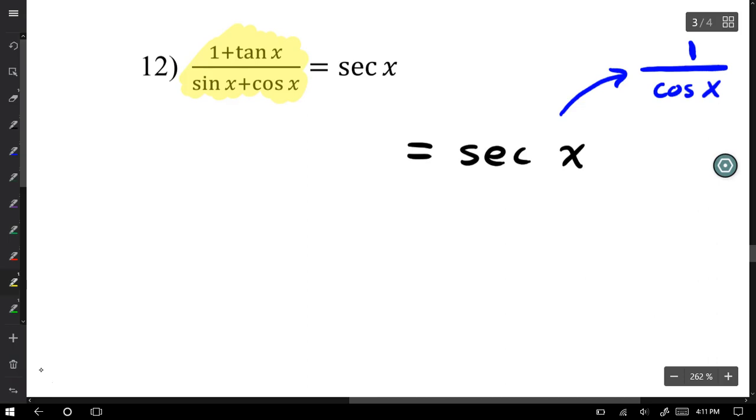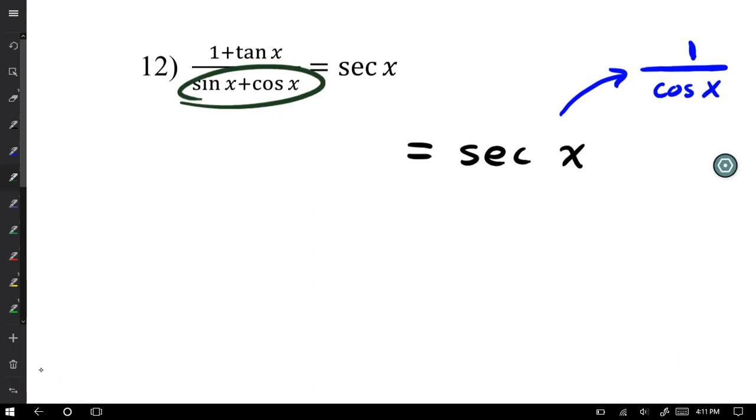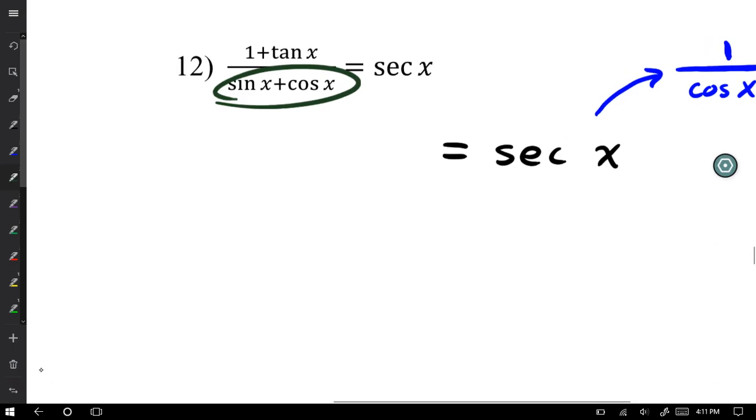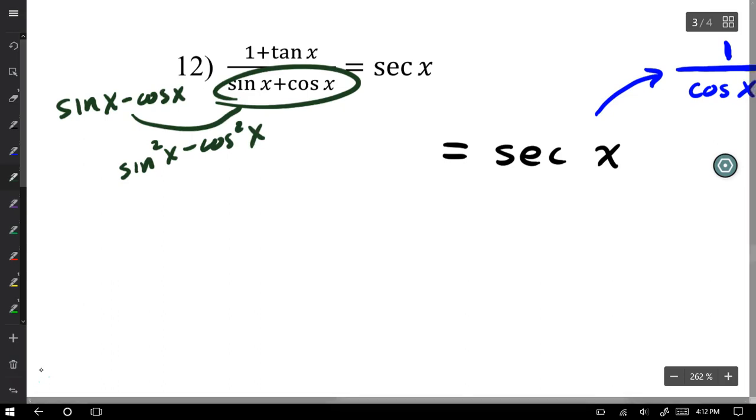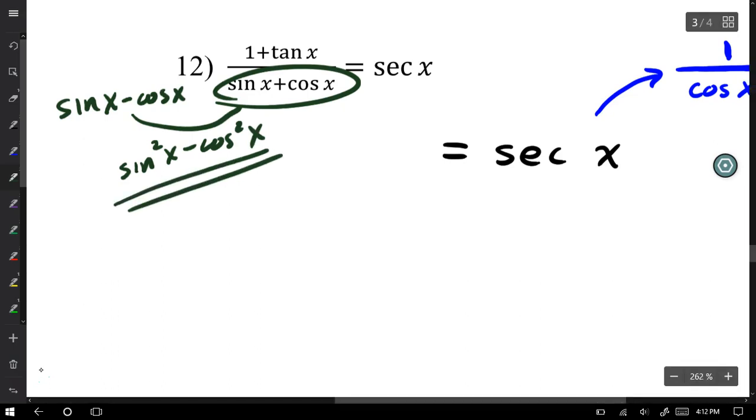And even I am tempted. I'm tempted by this to go, well, look at that denominator. Maybe I should try a conjugate. And my mind was tempted to go there. And the reason why I know not to do it, let me write it out, is it gives me sine of x minus cosine of x as a conjugate. And when I multiply these, I'm not going to get a Pythagorean identity. And so I stop because I realize if I do it, I can't simplify the bottom any further.